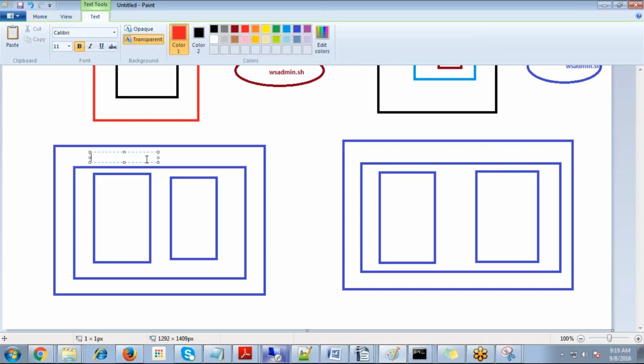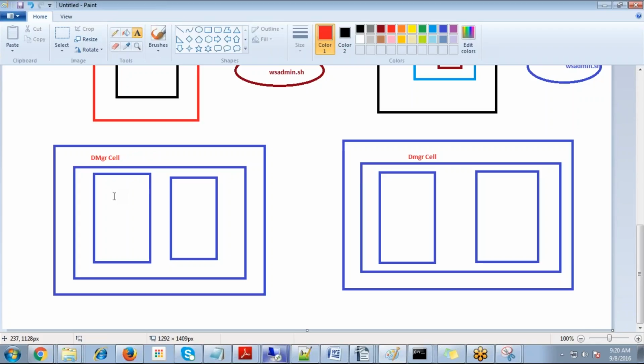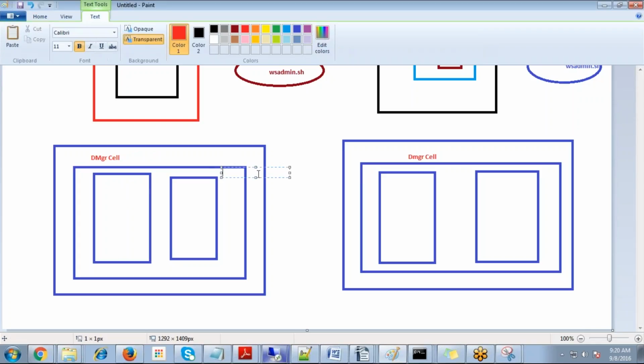So it is DMGR cell. These two are called nodes.